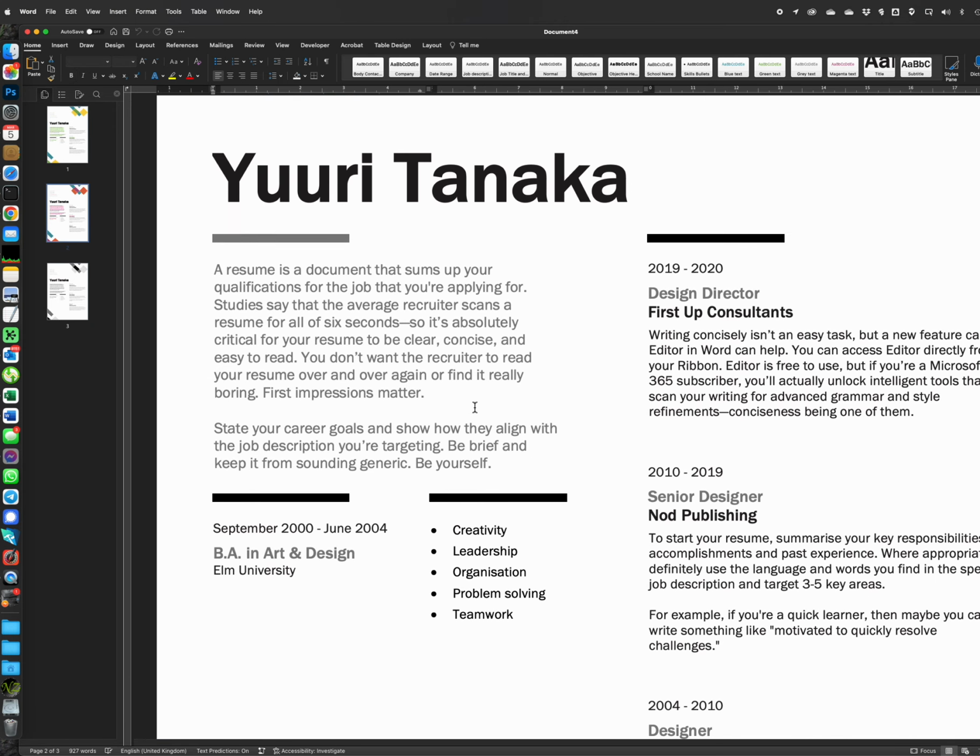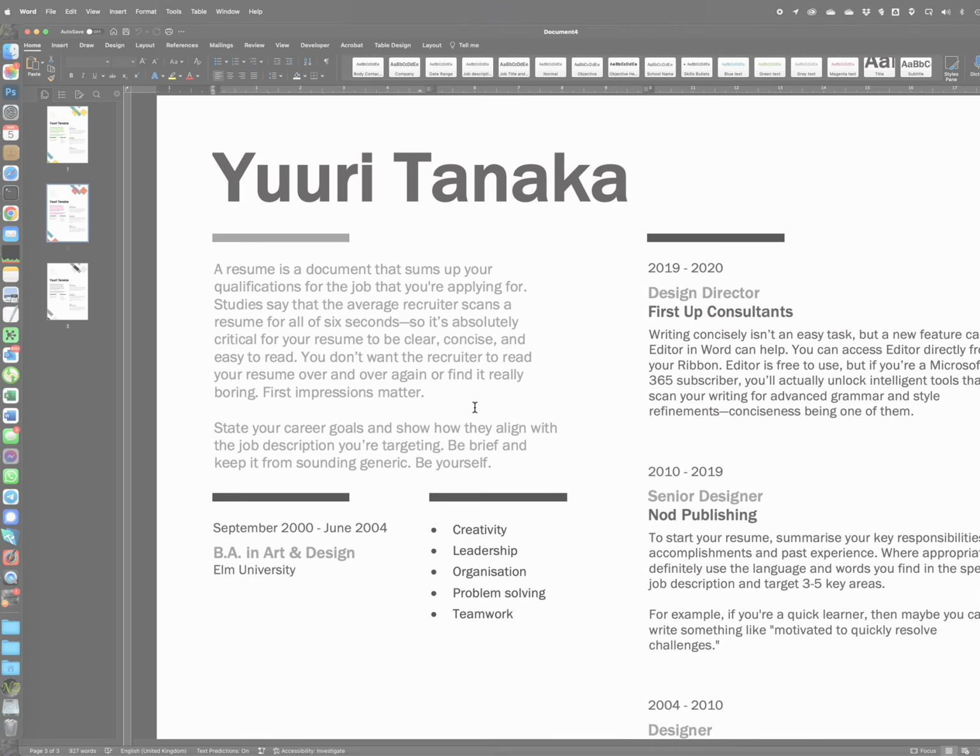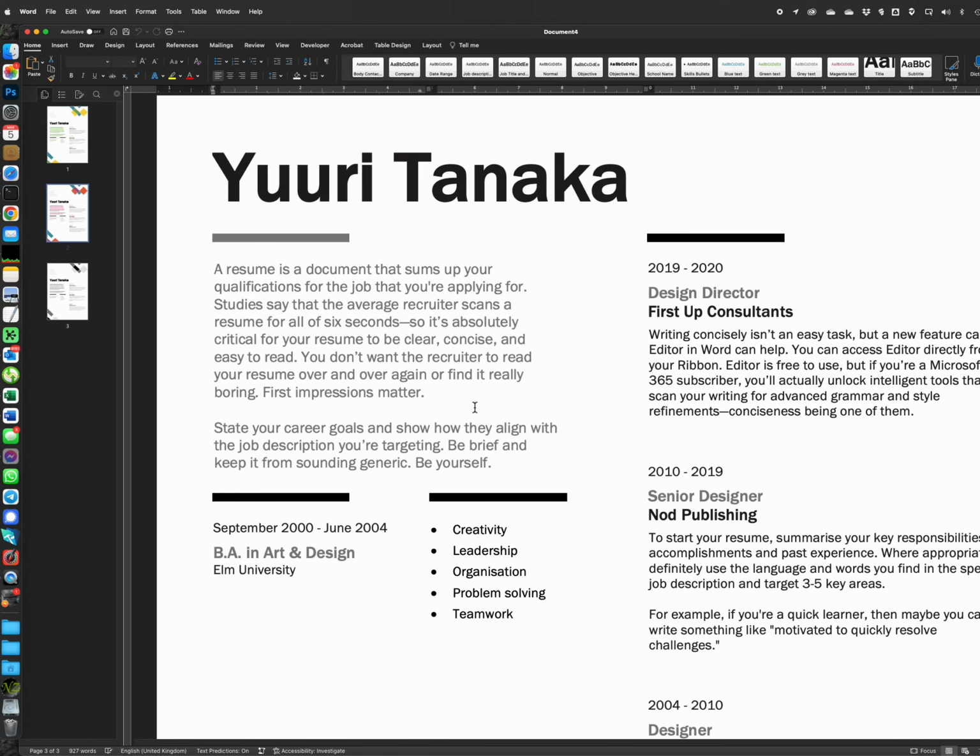Maybe this isn't perhaps the very best template that I could have chosen, because remember, we're looking for a resume template that allows you to fill in the stuff that's relevant for you. You might not have much in the way of work experience, but you can certainly put in stuff relating to your passions, your pursuits outside school, and your personality traits that make you a good candidate for a job.